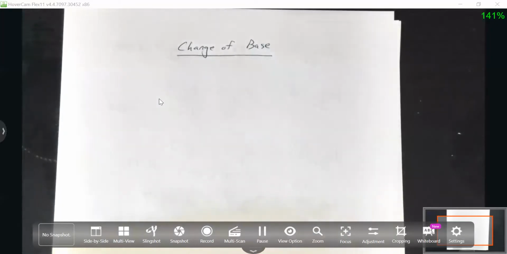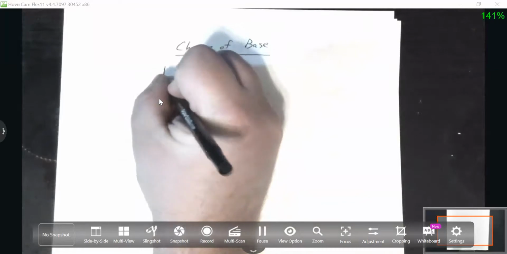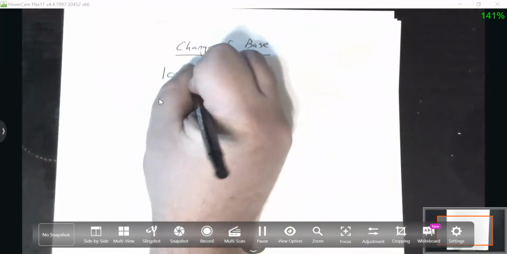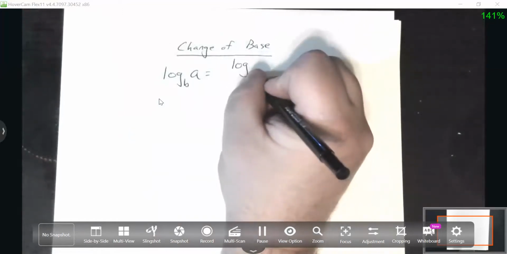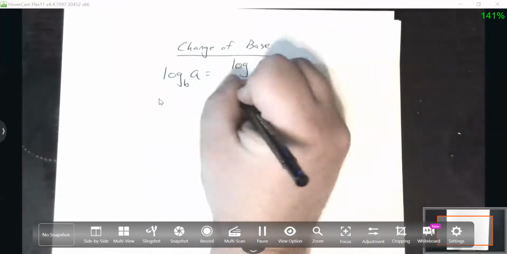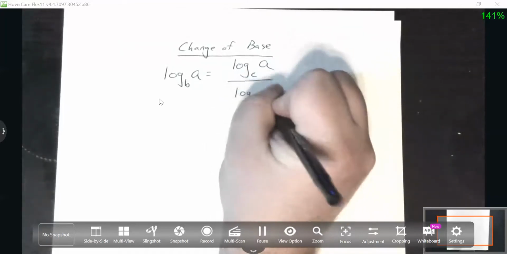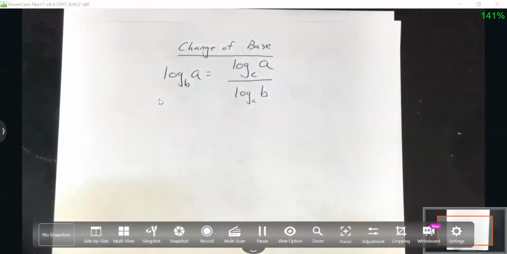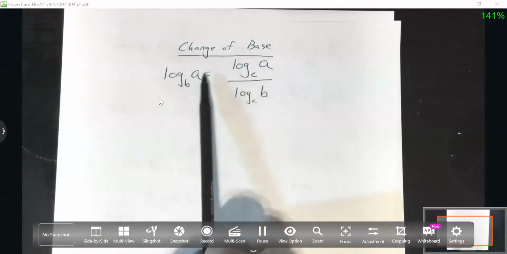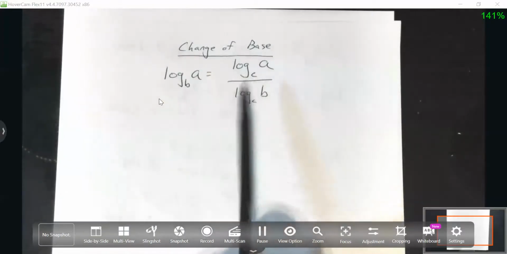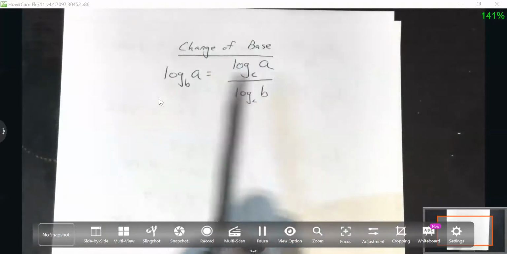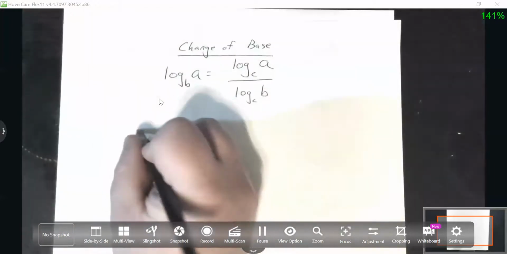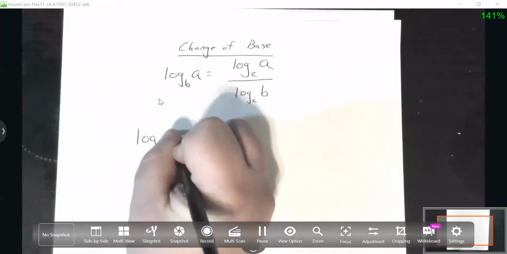So the change of base formula is a way to change a logarithm from one base to another. So the theory here, if we have a log base b of a, what we can do is we can write that using any other base that we want. And what we're going to do is we're going to take the log of whatever base we want of the normal number divided by that log of the same base that we want of the old base. Looks kind of weird at first, so let's try one out. Let's say we want to figure out what log base 3 of 5 is.